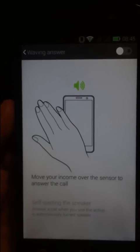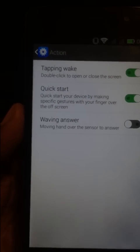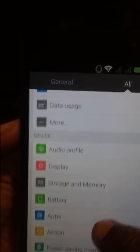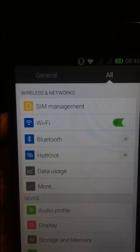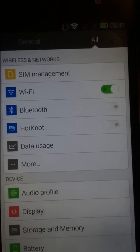Once you do that, it's going to pick up the phone. I don't usually use that, but if that is your forte, you can easily click on that, and that will work for you. A feature I like to demonstrate is that this phone comes with a lot of good connectivity features.